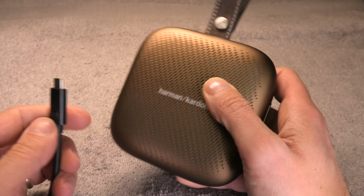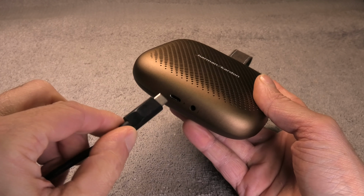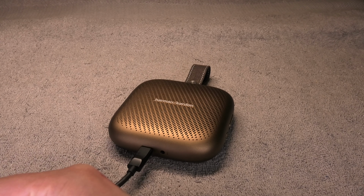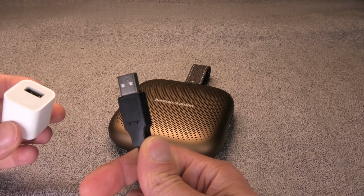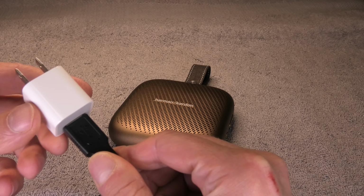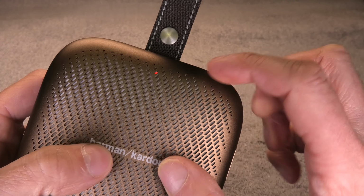But in this case we're going to use the supplied charging cable. And so I'm going to plug this in the bottom. And then the other end of the cable I'm going to connect with the charger of my smartphone. In this case this is a regular iPhone charger. You can use basically any smartphone charger as long as it is a USB type connector. And I'm going to plug this into my outlet, and then we can take a look at the LED in the front of the speaker.